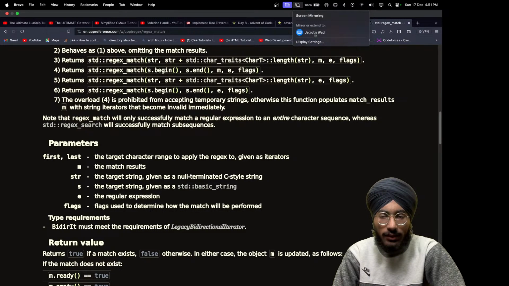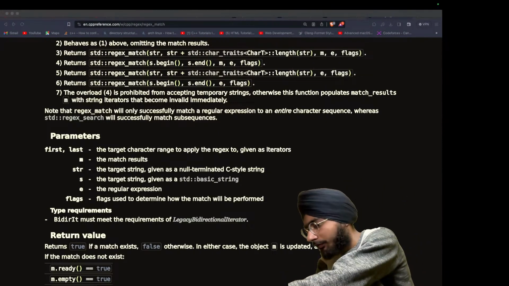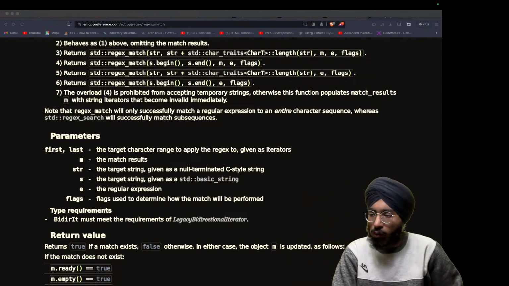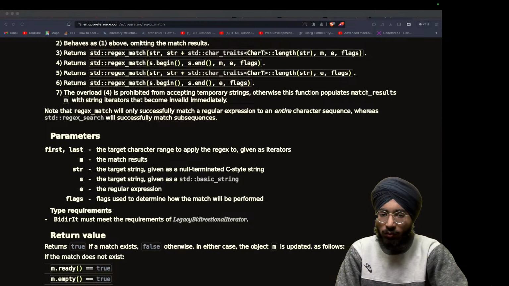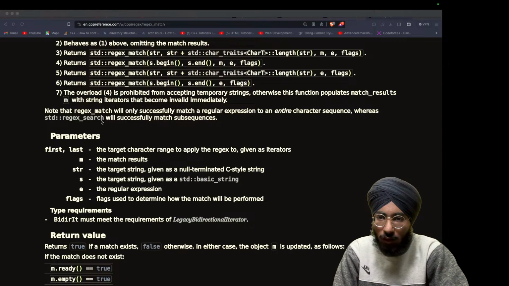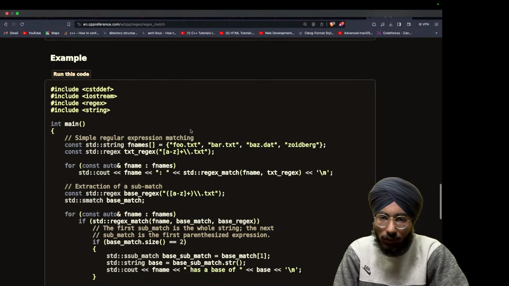Wait, my iPad is gone again. And yeah, regex. Nice.